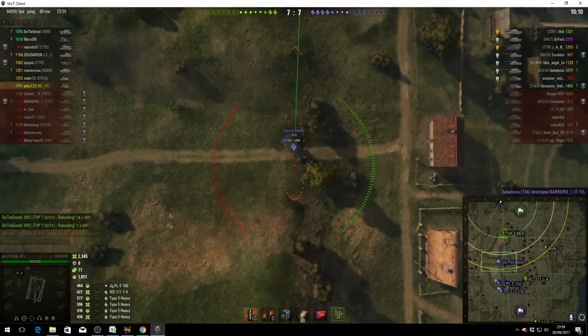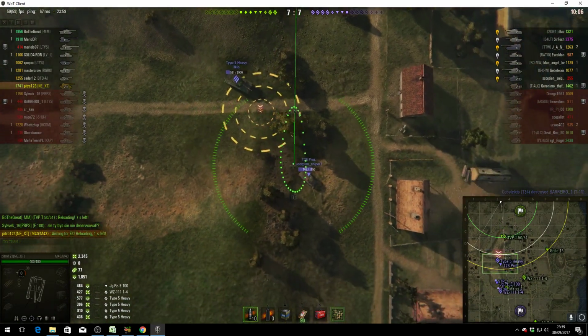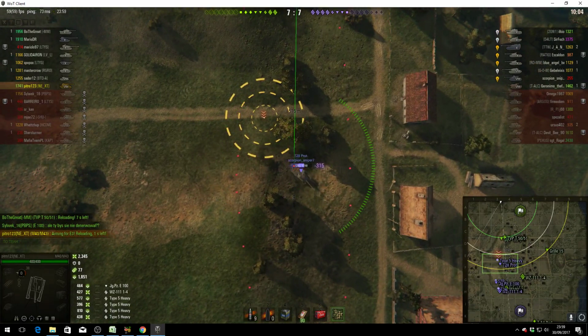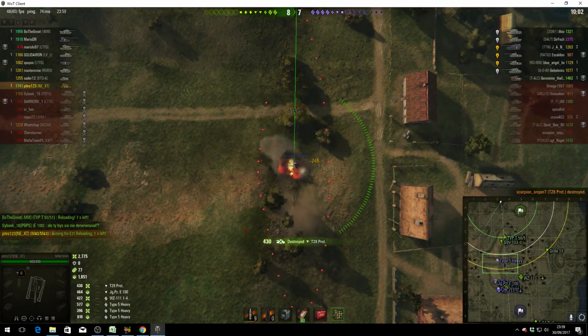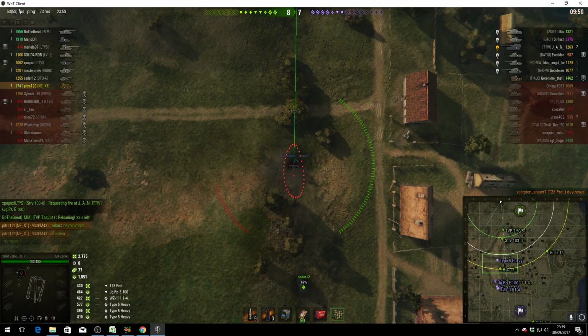But he's looking at that last position for the Type 5 Heavy. He's loaded. He's ready to shoot, but he's opting for the T28 prototype instead. Just rear onto him, and a good kill there. 745 hit points right into the rear of that T28 prototype. Really didn't stand a chance. Its most vulnerable part was the rear and the engine deck, and he got a good clean kill there.